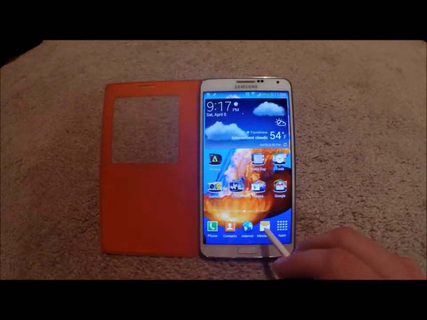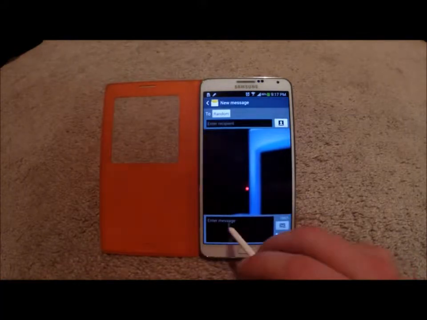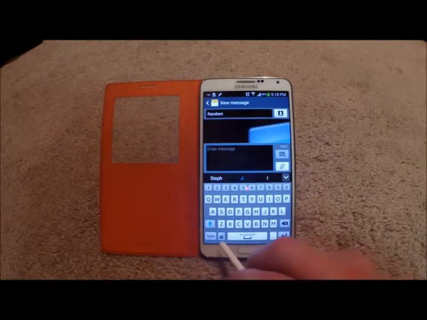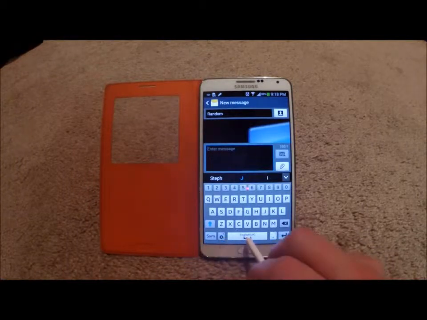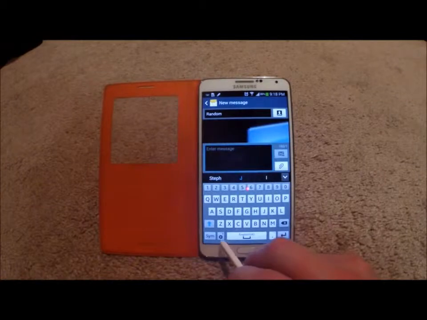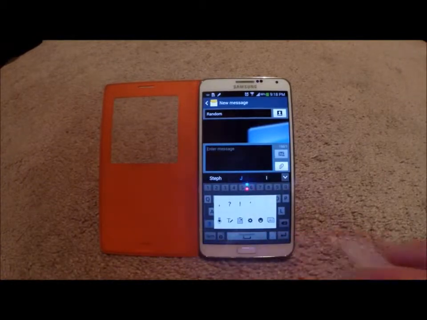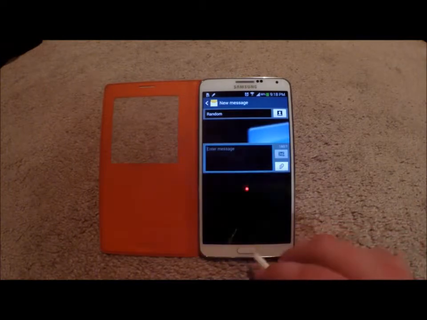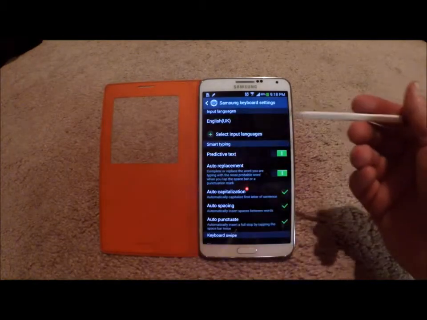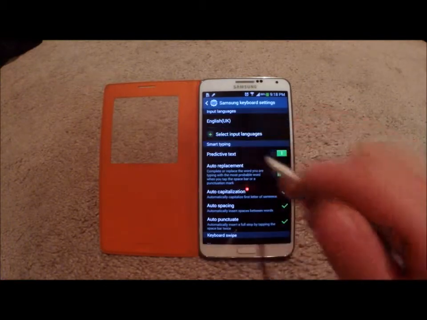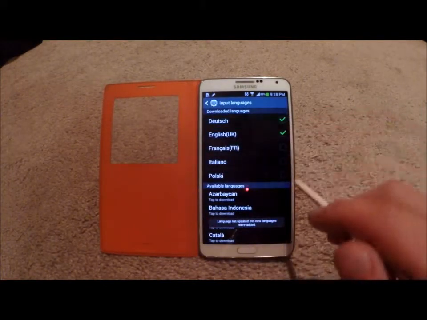So let's say you go into your text messaging application, and when you click on to where you can start writing a message, on the very bottom left, right next to the space bar, you'll see an icon. If for some reason it doesn't show this little settings icon, just press and hold and it's going to show the other ones that you'd be able to change it to. But what you want to do is go into settings, and then on the very top where it talks about the select input language, choose that and click on Deutsch.